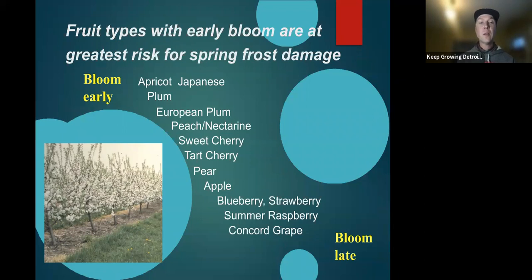So this is another concern: at what point do these fruits bloom? And that is kind of how I was referencing those late winter or early spring frosts, like if we get a deep frost in April or a heavy snow. The ones up and to the left are the things that tend to bloom pretty early and would be more at risk. And the things as it cascades down and lower to the right tend to bloom a little bit later in the season and might have the benefit of missing any kind of late early spring frosts.